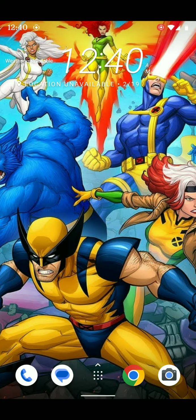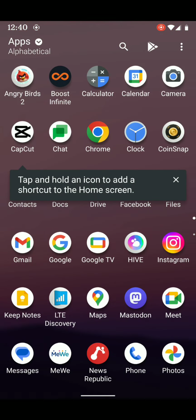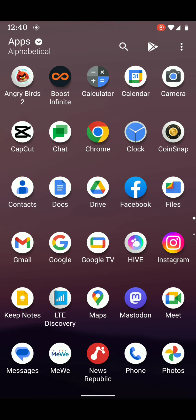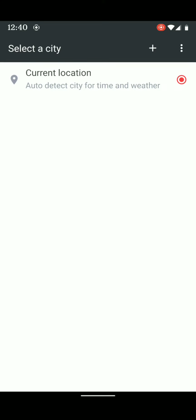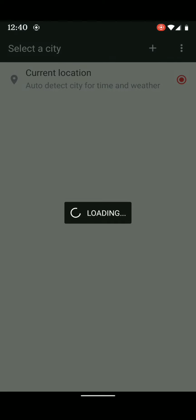And just for fun, I decided to try and see how far I could get in installing HTC's Sense Blinkfeed launcher. This is from a while ago, the launcher itself, and I was just curious to see if it was still around. So I went ahead and tried to find as many things as I could to install on my Pixel 2 XL, which is running Android 11. So I figured a more dated Android operating system would probably suffice for this. So I grabbed as much as I could.